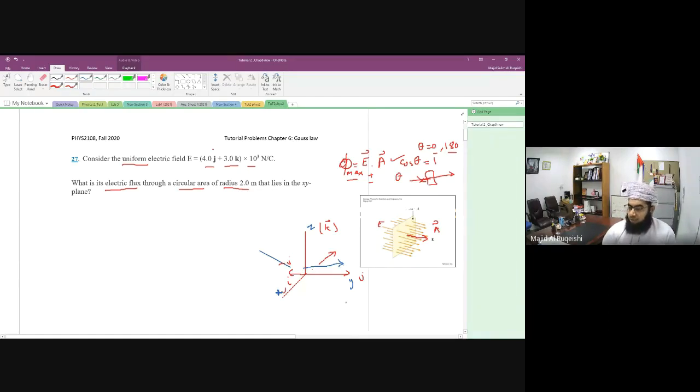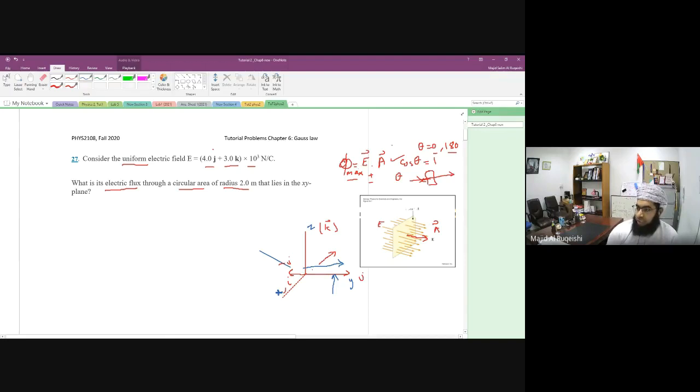And then we have another ones that are coming from bottom here, going to the positive K. They're coming from down here, going up. And the amount of that one is 3.0 in K direction. So actually we have perpendicular components. One is going to the Y direction, to the positive Y, J, and the other one is going to the positive Z or K. Now we know the direction of the electric field, which is this one.